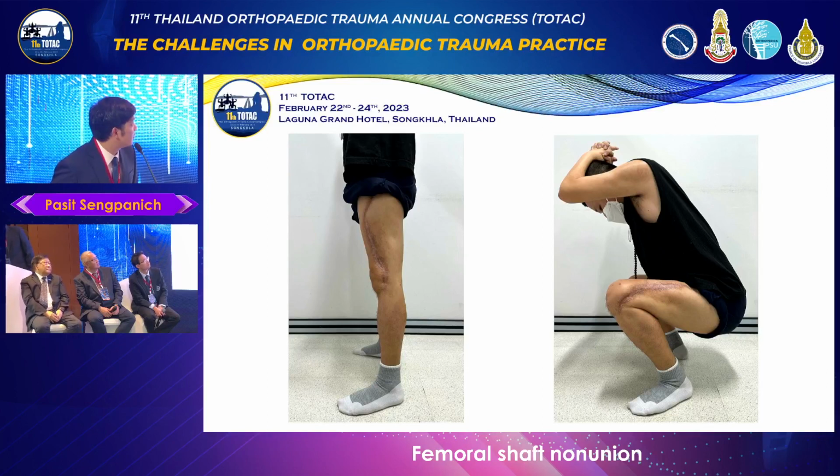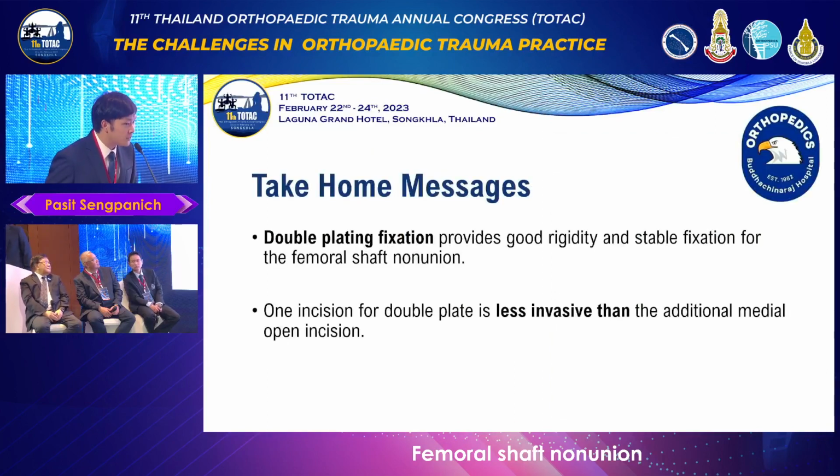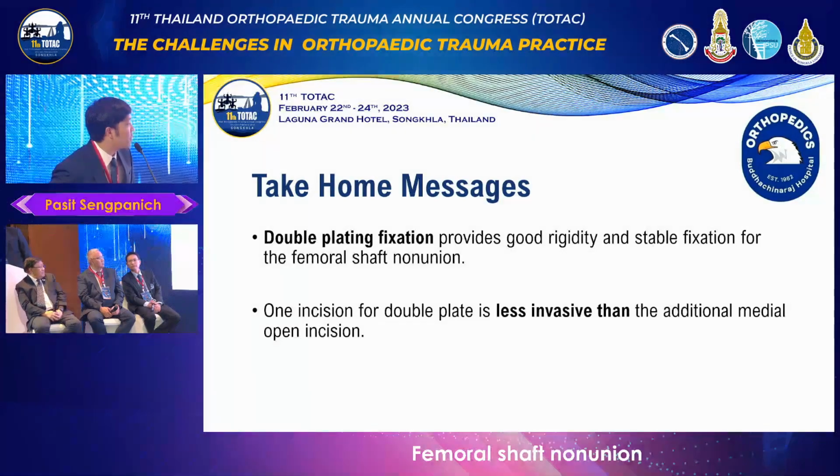That is all. The take-home message is that double plate fixation provides good stability and stable fixation for femoral shaft non-union when the femoral canal is narrow, and the one incision for the double plate is less invasive than the additional medial open incision.